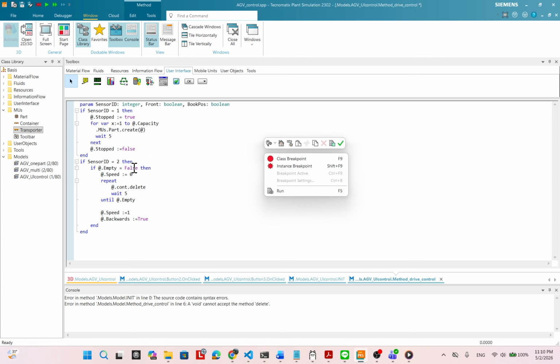If sensor number 2 is touched by the AGV and the sensor activates a method, right? It goes to here and runs the code line by line until the backward command is true, right? Okay, this allows the AGV to come back and turn back using the backward direction.